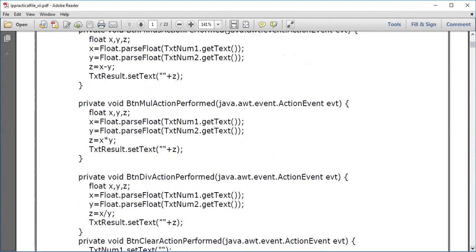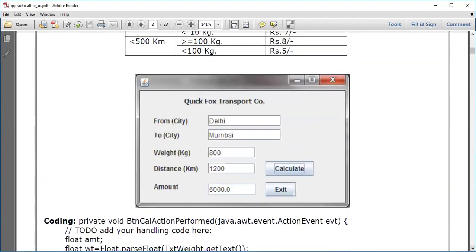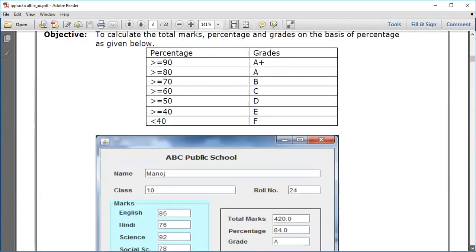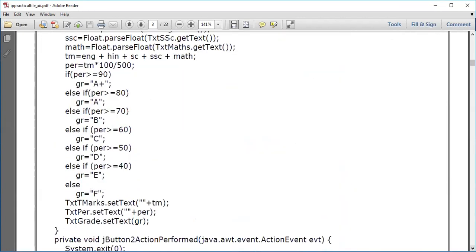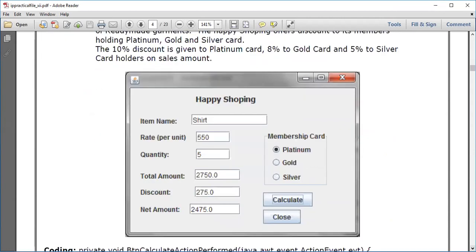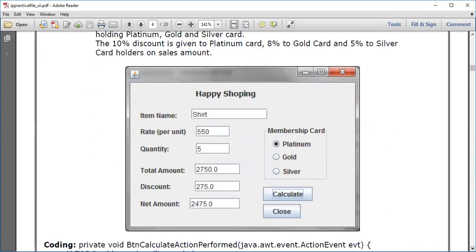So we have done this calculator. We have also done this option. We have done this also, total marks last time. And okay, this was what we were discussing. So in this question, we have radio buttons, and here we are entering. We require a user to enter a rate over here and the quantity, and whatever rate and quantity is written, we will multiply both values, and then whatever answer comes, we print it here.